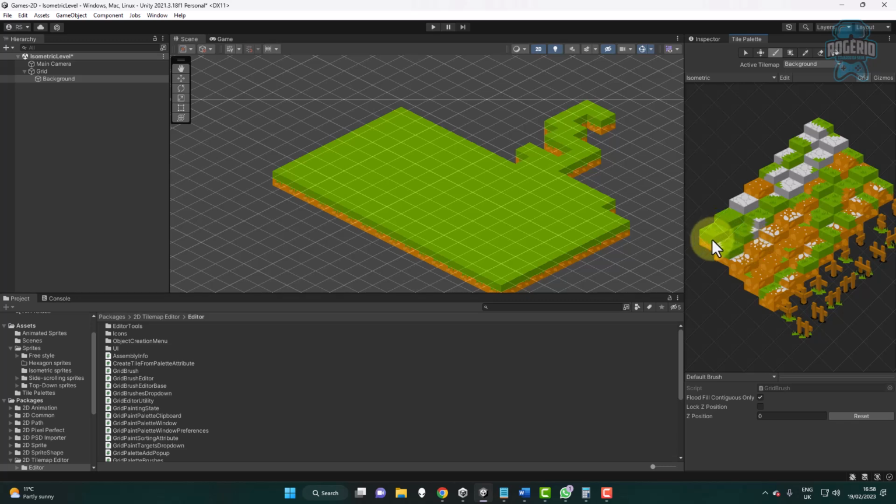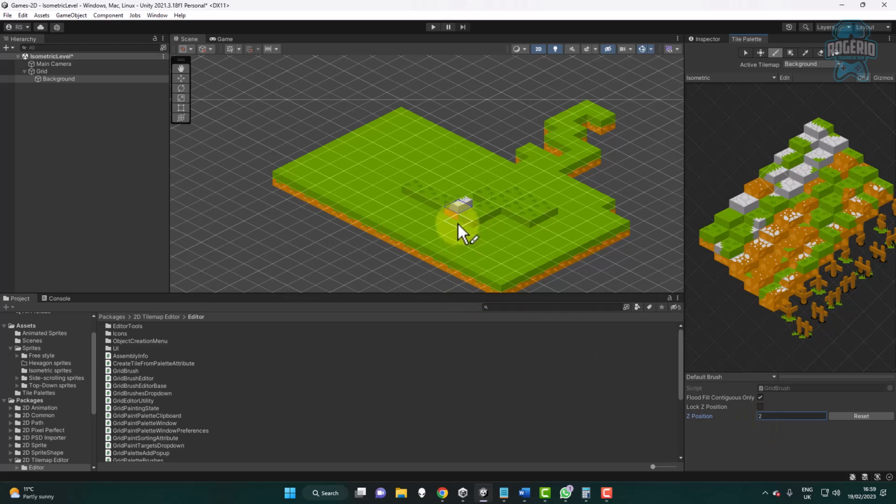So let's use this one with the grass and set order 1, and you can start drawing this second layer. You can have like another layer. Maybe the third layer could be this one with the snow.